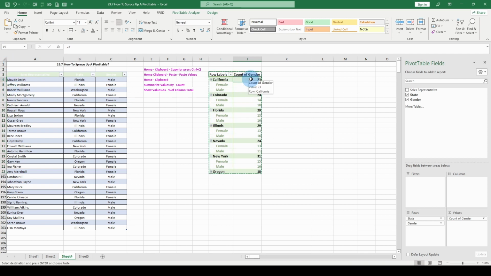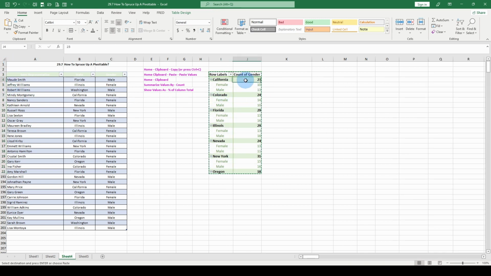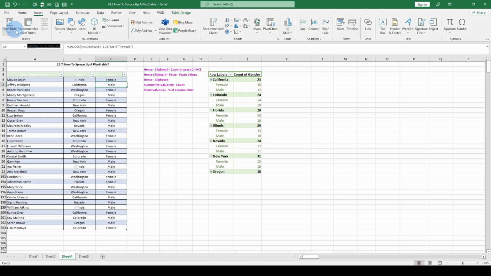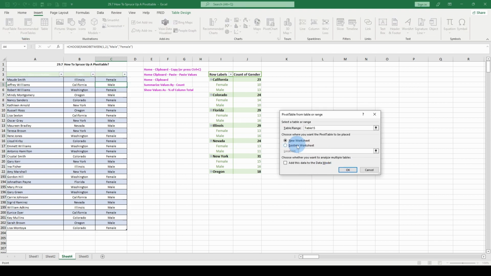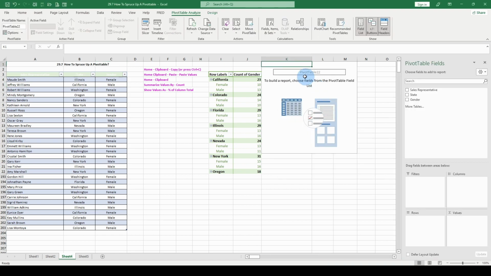This particular worksheet is still active. I'm not sure if it's tied to this worksheet table information or the other because we're getting the same numbers, and that's not right because, well, I'm going to do something here. Let's try this. Insert pivot table. Let's go existing worksheet. Go right here. Okay.